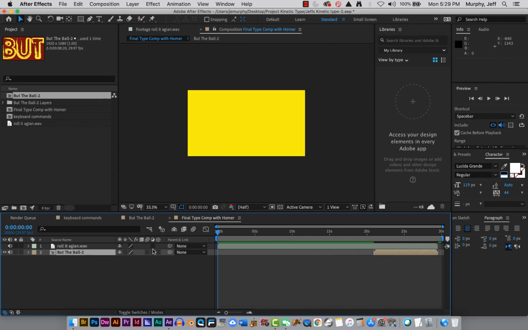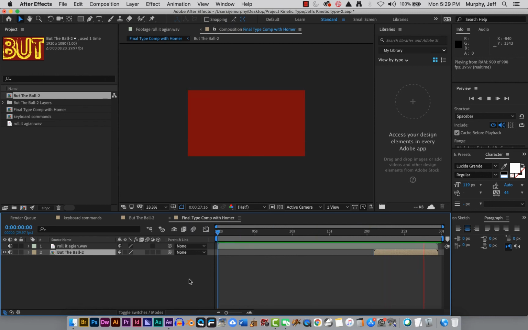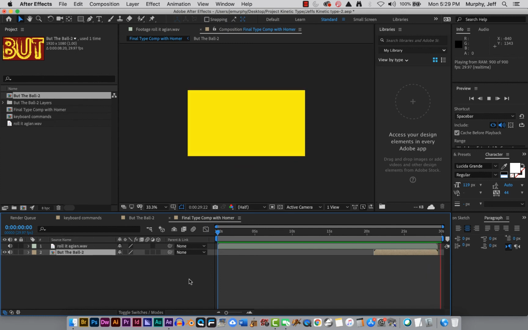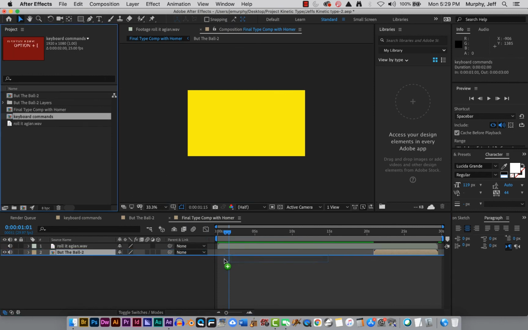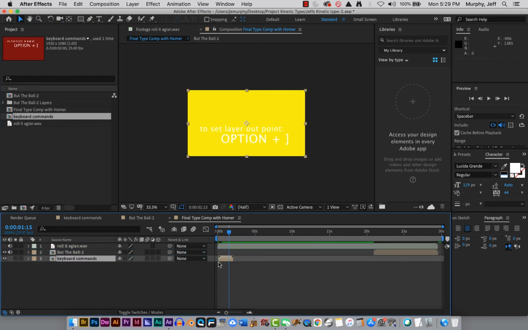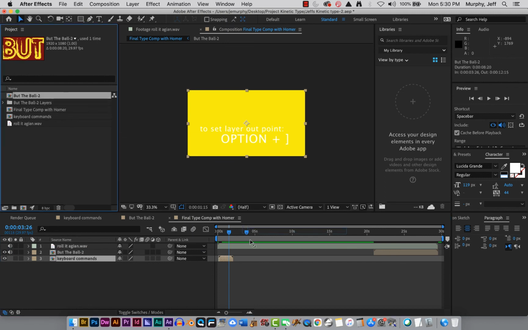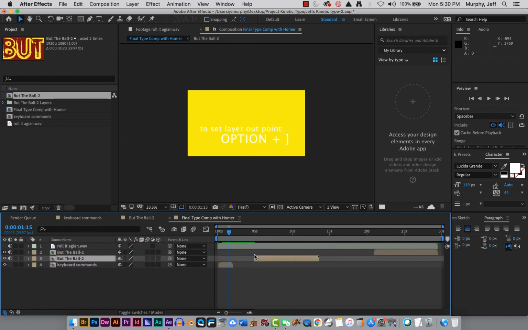All right, and then the other compositions, obviously, Roll it again. I would drag where they start. So I don't have those, but just to show you, I can drag compositions in there. And I can drag compositions. I could use them for later projects. You can drag a composition in there as many times as you want.